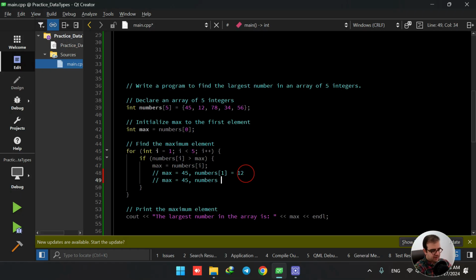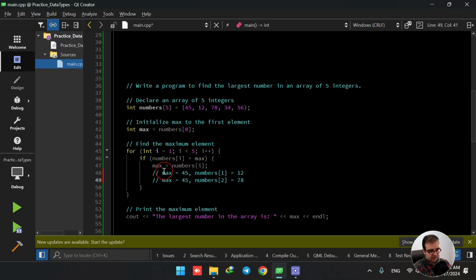We are discussing the third element of the array numbers, which is 78. So I equals 2, meaning it is the third element of the array numbers, which equals 78. It says that 78 is larger than 45.